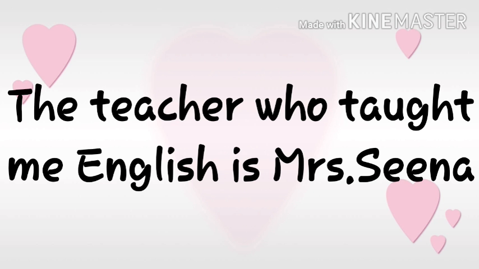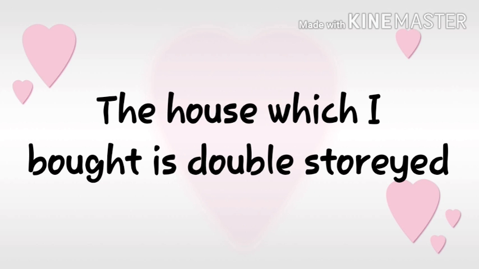The teacher who taught me English is Mrs. Sina. Here, who taught me English is the relative clause because that is describing the noun teacher. And the combining word is who. Another sentence: the house which I bought is double storied. So here the relative clause is which I bought because it describes the house or it gives additional information about the house. And to introduce that relative clause, you have used the word which.